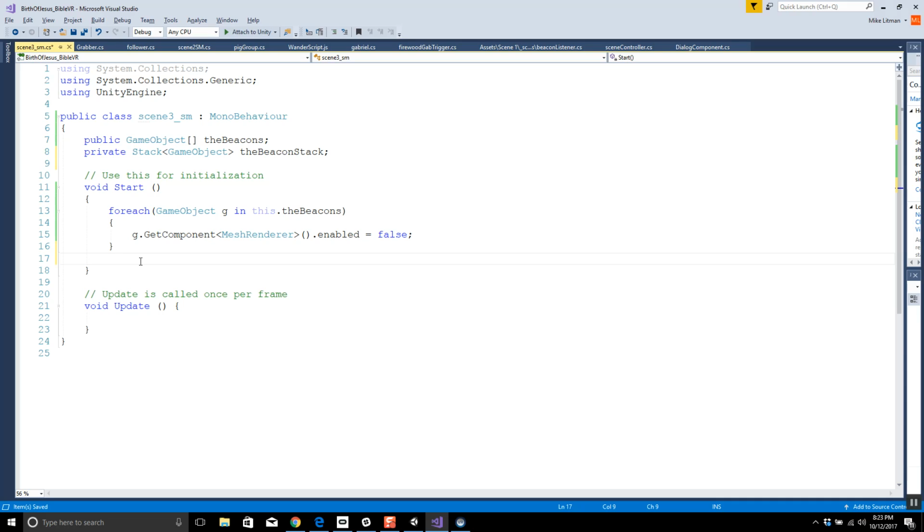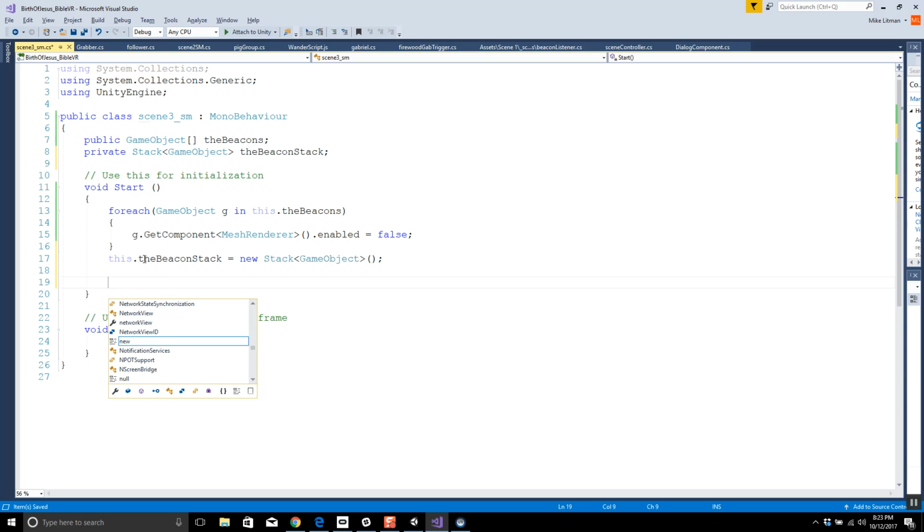All right, so we'll say this dot the beacon stack is equal to a new stack of game objects, like that. Then we actually need to go through these guys backwards. Is there a step function in?